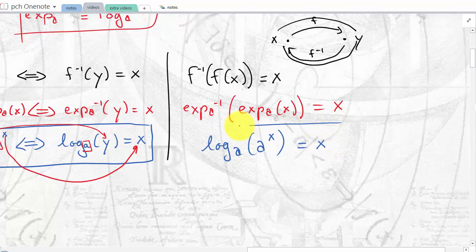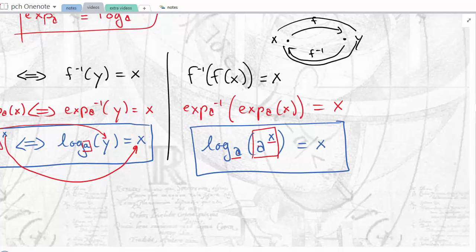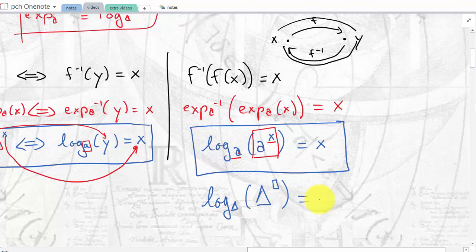And this is the second very important property between log and exponential. If inside of a log base a, you have an exponential base a, these two will cancel and you're back to the input. I sometimes will write this one as log base whatever of whatever to another power is that power, no matter what the power is. So you need to remember this one in its most general form, of course. Don't get stuck to a and x.